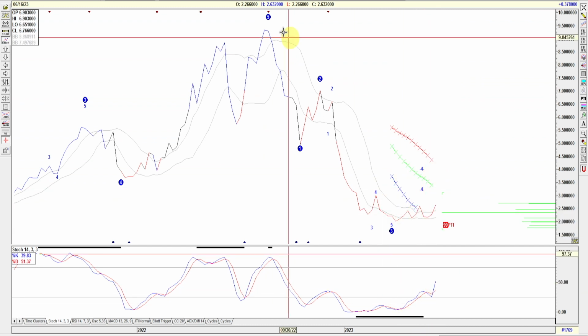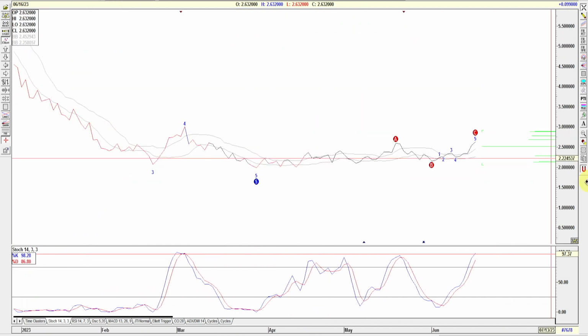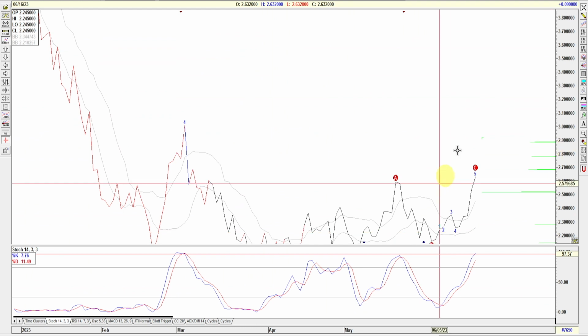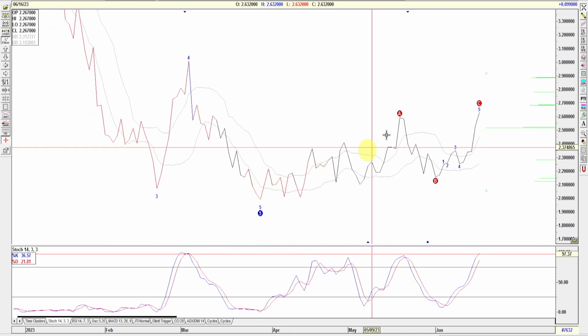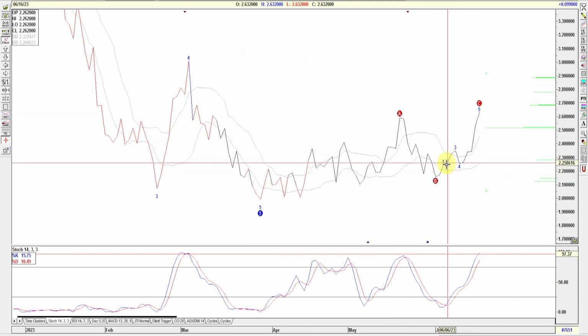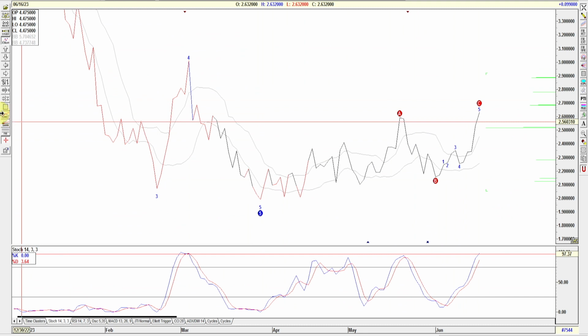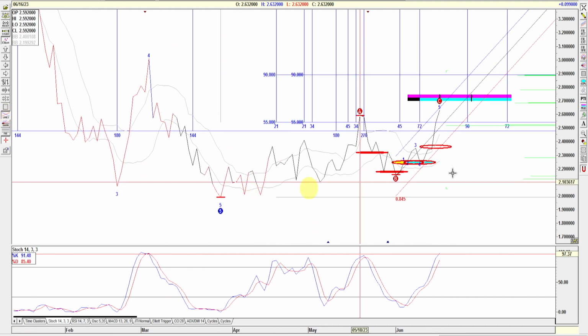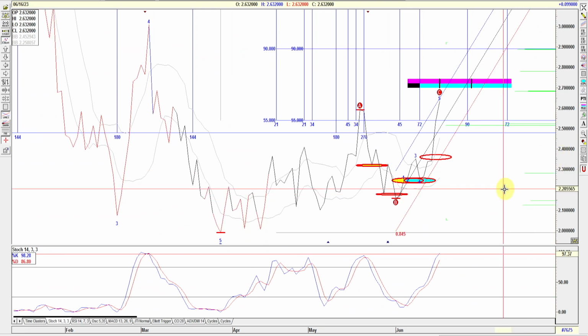Stochastics are positive. Let's look at the daily real quick to see. We'll open this up to see what we got on our count. You can see we have a wave 5 on March the 29th, and then we have an A, B, C. We got a 1, 2, 3, 4, 5 count. So let's see how this is going to act next week. We'll put some of our indicators on and open this up a little more so we can see what's going on here.